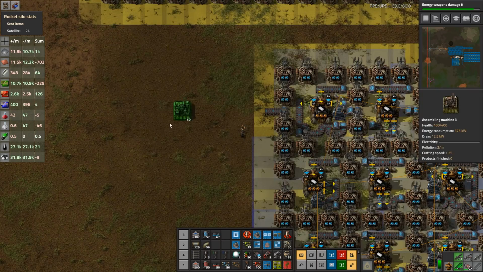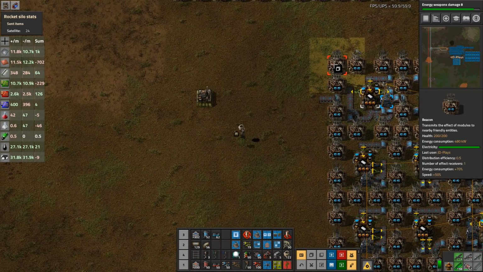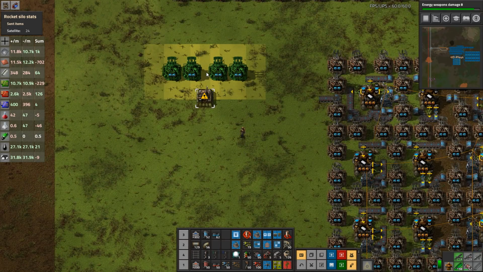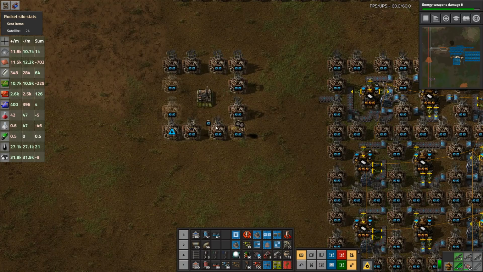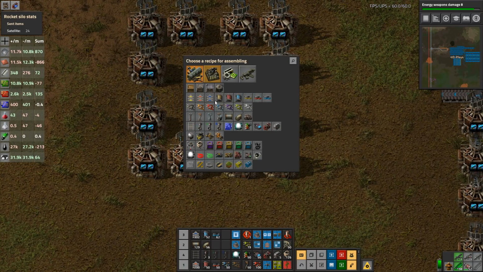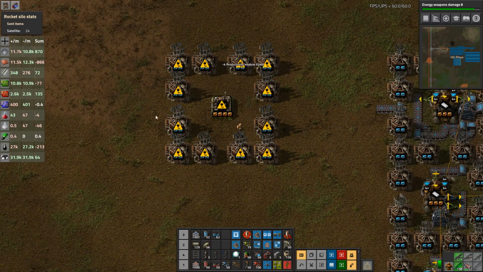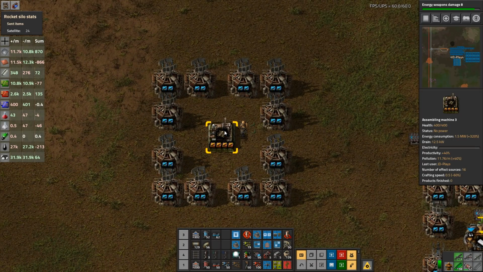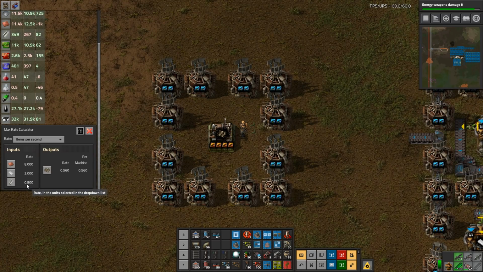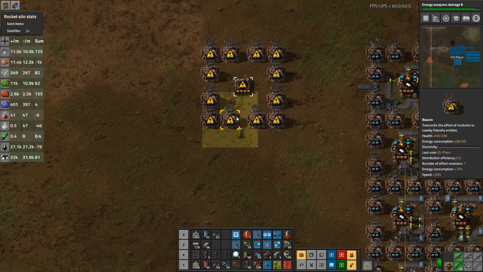So, we need an assembler. Actually, just a single assembler. Put that there, that there, that there. That there. Okay, that's our assembler. That's our low density structure. Okay, sounds easy enough so far. And it is going to use 2. We've got 5 belts worth. Okay, this could be easier than I thought.